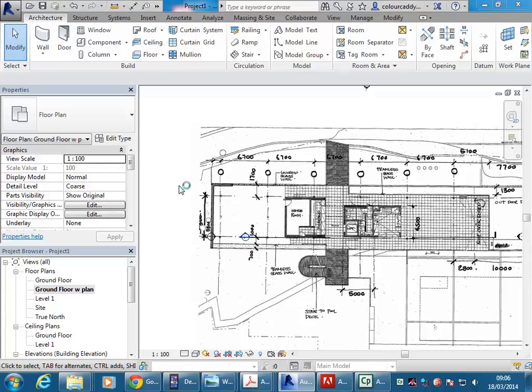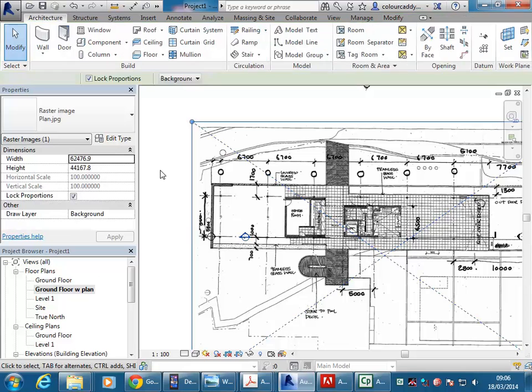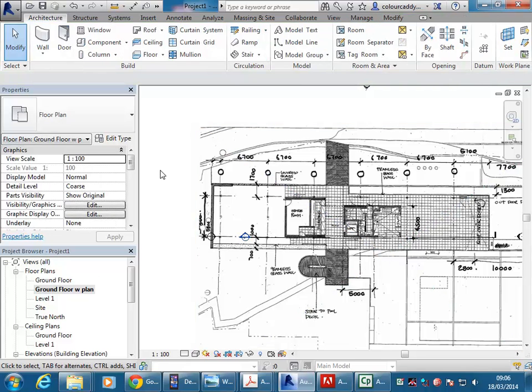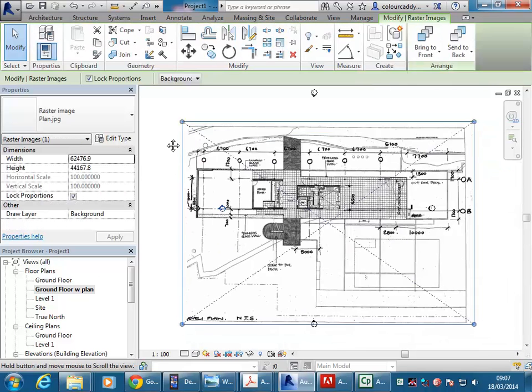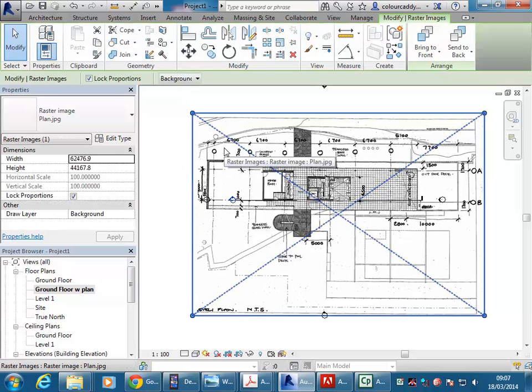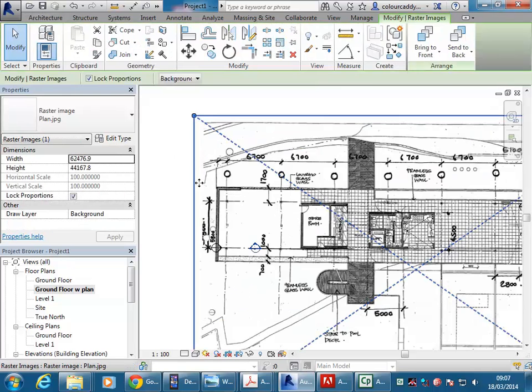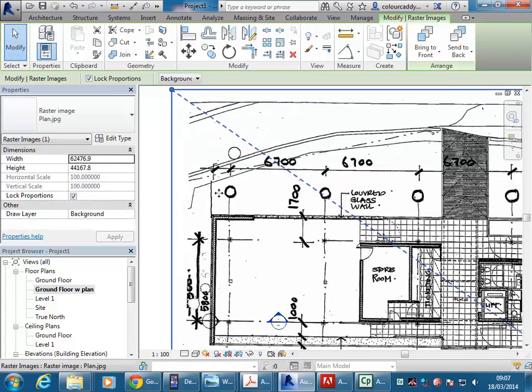So this has come in at a pretty arbitrary size. It's almost never going to be at the real size, or the size you want it to be. And it's the same when you get drawings that you work with manually, and you need to resize those. So again, we've got these figure dimensions, and that's what you want to always look for when you've got measurements that are written like this.